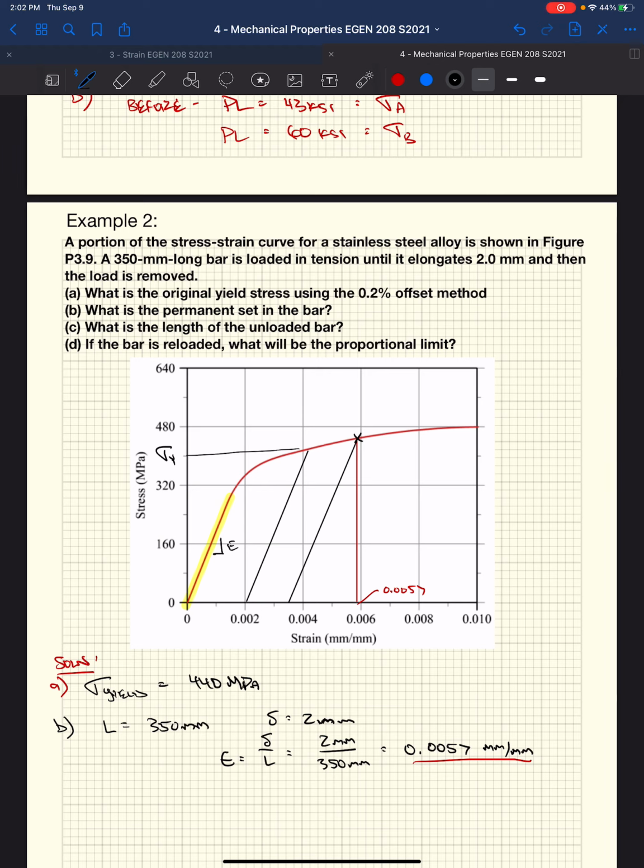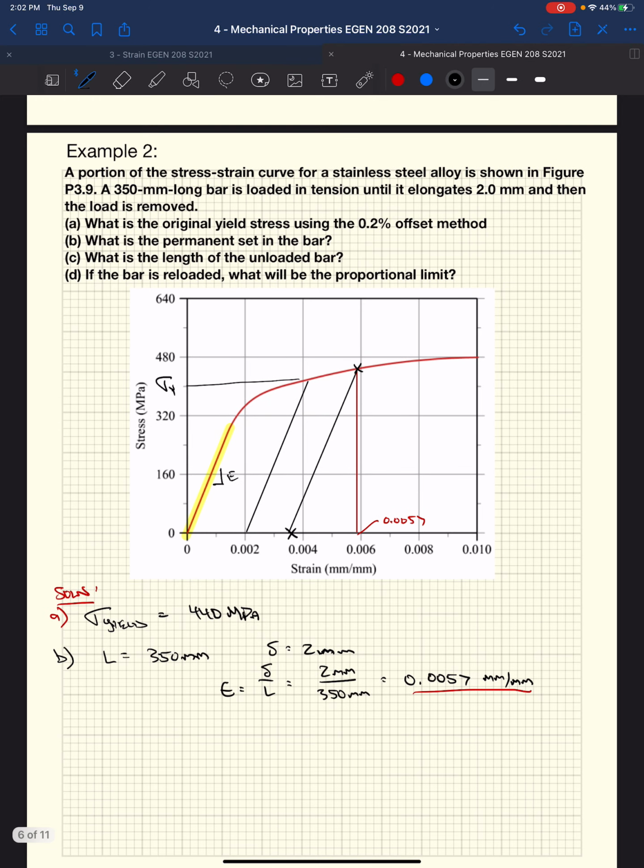So our permanent set in the bar is at a strain, we'll say strain permanent equals 0.0035 millimeters per millimeter.